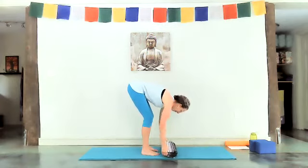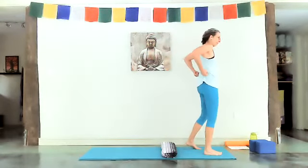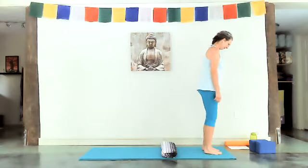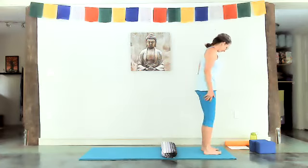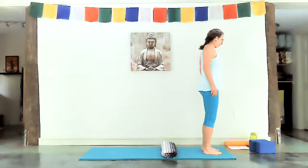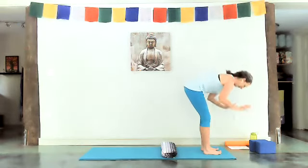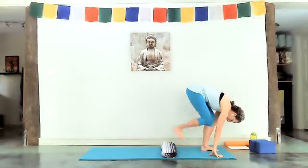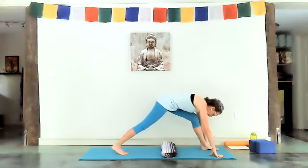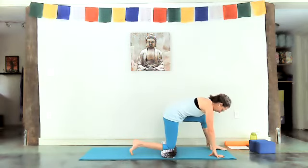The blanket's going to be about center of your mat and then come to the front of your mat. And just find a nice little mountain pose to start. When you're ready, inhale, reach up. Exhale all the way down. Carefully bend your knees, step over your blanket with your right leg, and then lower your right knee to the blanket.